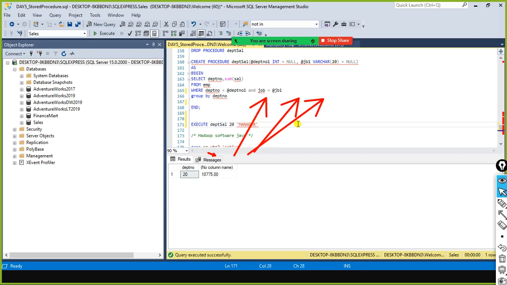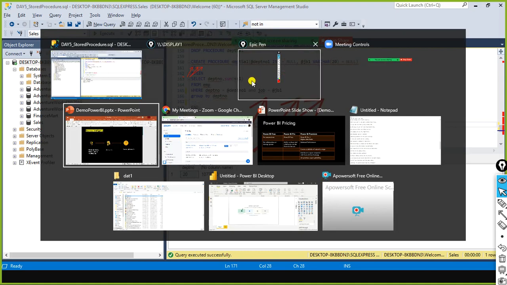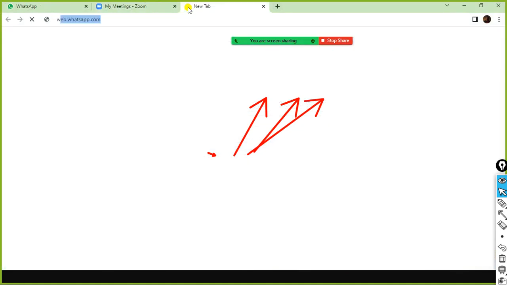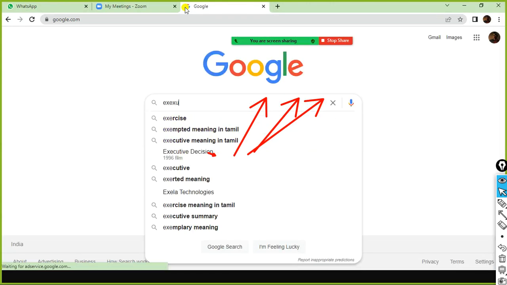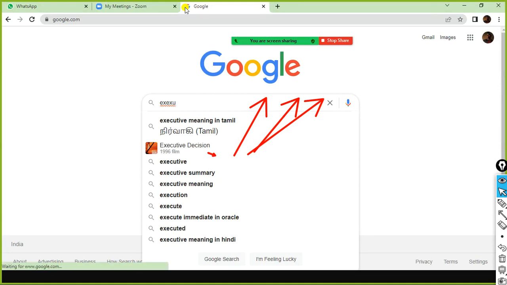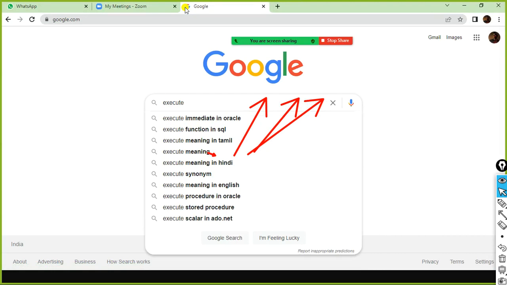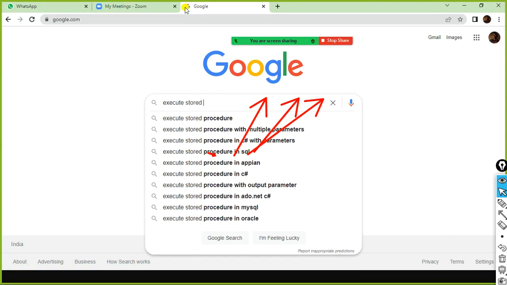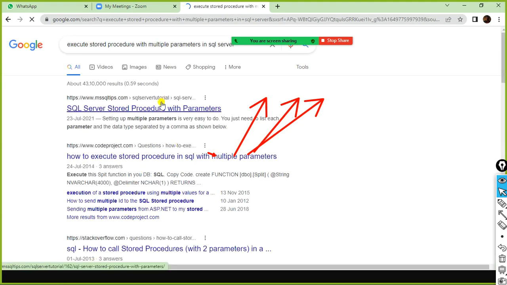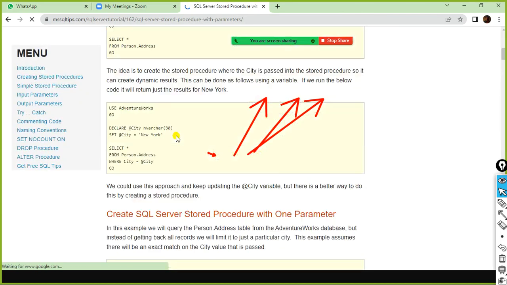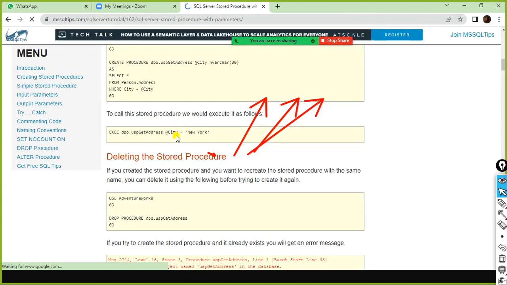Let me just recheck the syntax here. See, everything is available on the net. Setting up multiple parameters is correct only, right? Everything is correct.